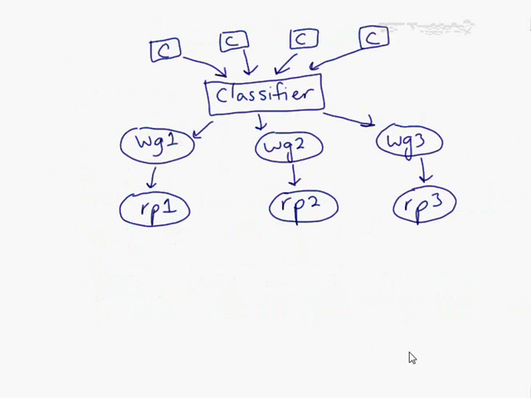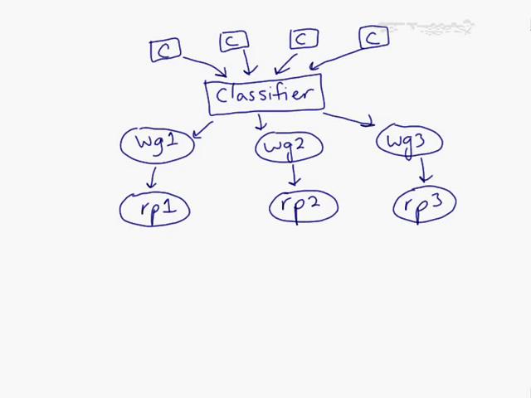Take a look at my diagram right down here. RP 1, 2, and 3 represent resource pools. With a resource pool, you can define how much resources something can consume. For example, you can set a max of 60% or a min of 20% of the system resources. So these three resource pools here, or however many you define, can have all different settings.